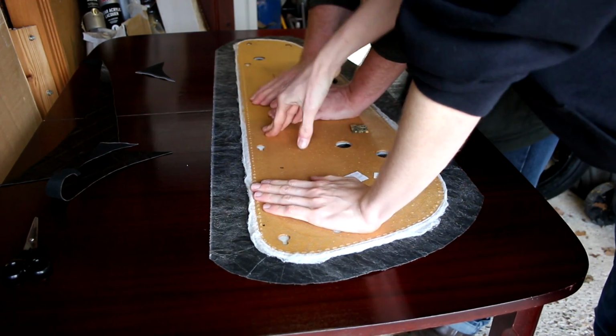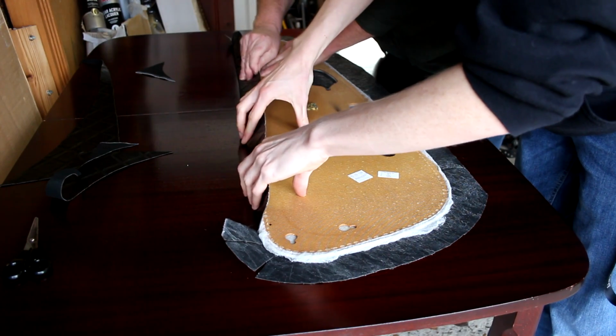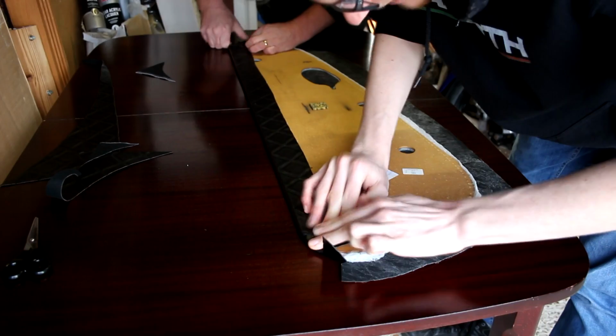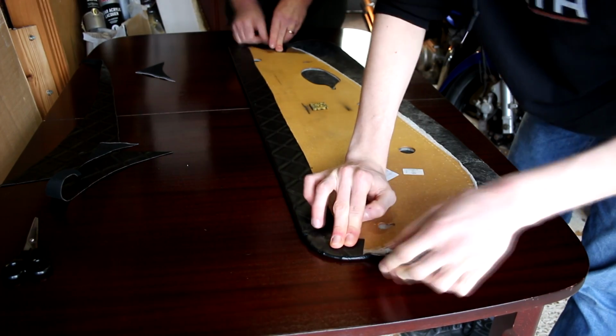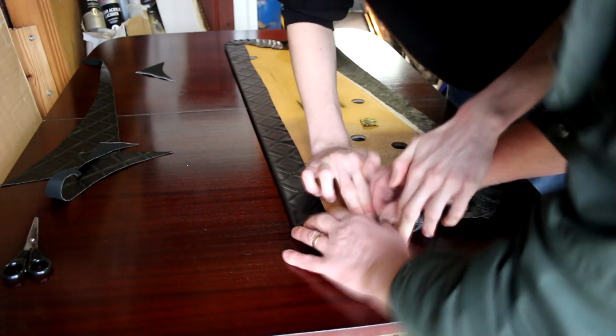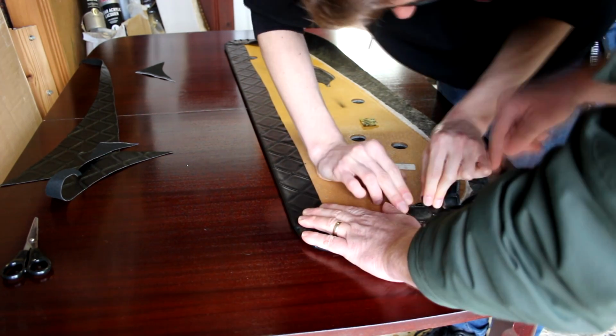With the main area pressed down, we can then fold all the flaps in. Pull all of them in tightly and again press down firmly to stick them on. For the curves, pull each flap in towards the centre, overlap them where needed and make sure the edges of them are tight against the curves of the door card. The glue stays tacky for about 15 minutes, but it doesn't respond well to being pulled off and stuck back down repeatedly, so try and get it right the first time.